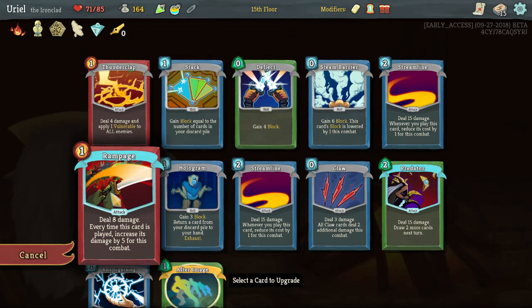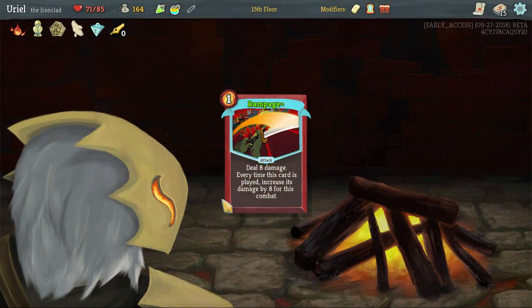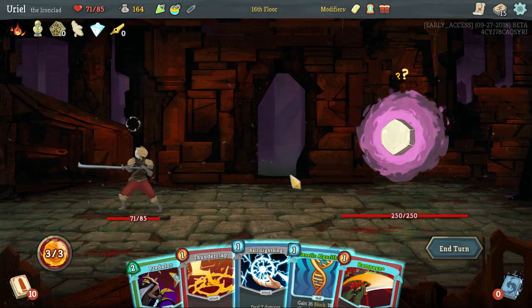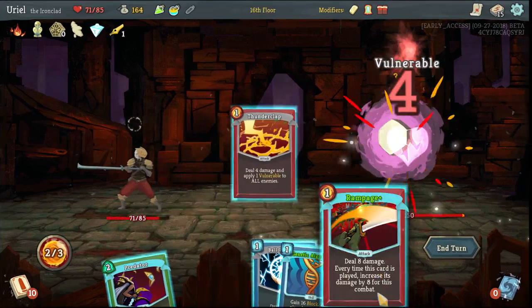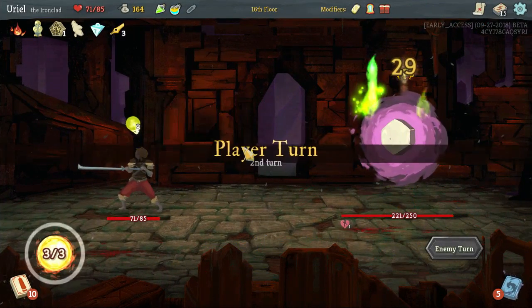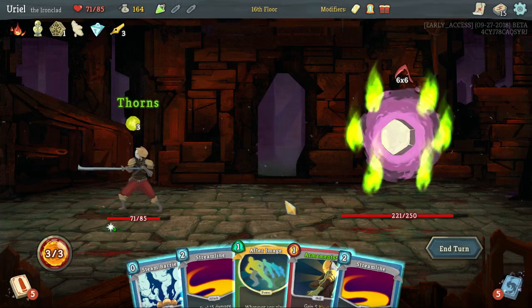Let us upgrade the Rampage, because it benefits more from being played more. Alright. So I think our option is to do this, this, and that. Get a little bit of ongoing lightning damage. You know, and Thorn seems great right now.